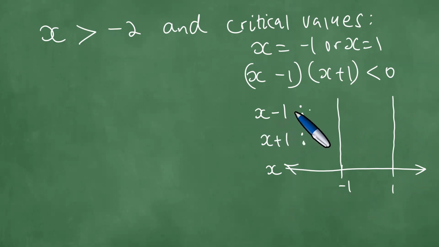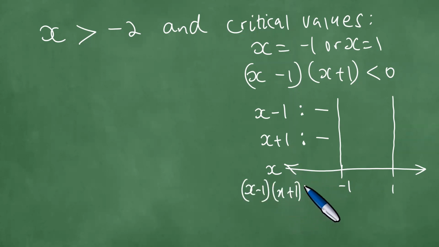Right, any number smaller than minus 1, maybe you can pick minus 2. Minus 2 minus 1 is minus 3, so the result will be negative irrespective of the choice of the number. A number strictly less than minus 1 can be like minus 2. Minus 2 plus 1 here will be negative. And here we have x minus 1 into x plus 1. If you multiply the two, you have a positive.